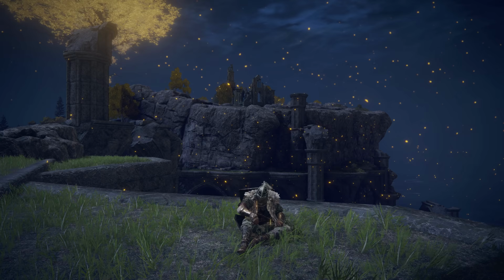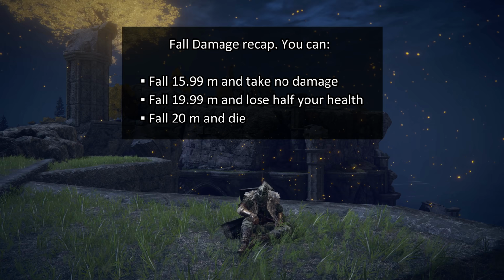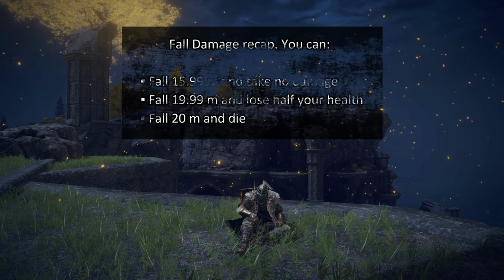You can fall 15.9 meters without taking any damage, you can fall 19.9 meters but only lose half health, and you can fall 20 meters and suddenly die. These all feel like drastically different outcomes, but they all occur very, very near to each other.